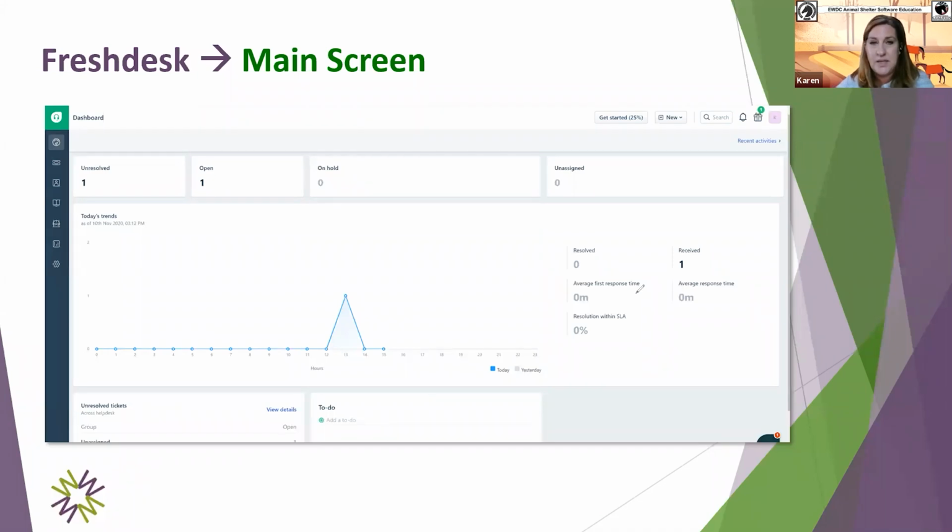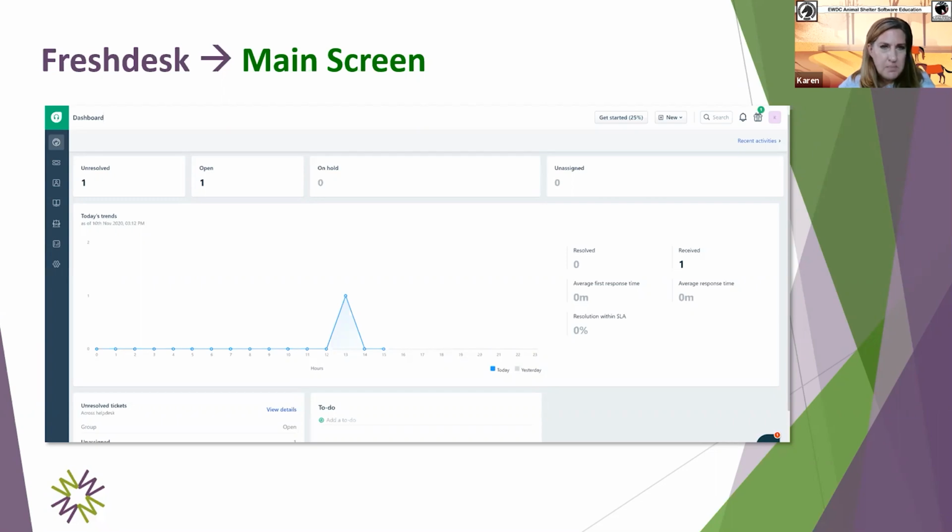There are other ways to get to that data, but it surfaces all of this information, thinking that you might need it right away when you log in. The middle band shows the activity trend of what your volume is. The bottom 2 boxes also show some unresolved tickets by group, and some to-do items. You can also navigate along the left of the screen. There's a dark charcoal or very dark blue bar along the left side with some navigation icons too. Like I said, this is just to give you an idea of what it might look like.